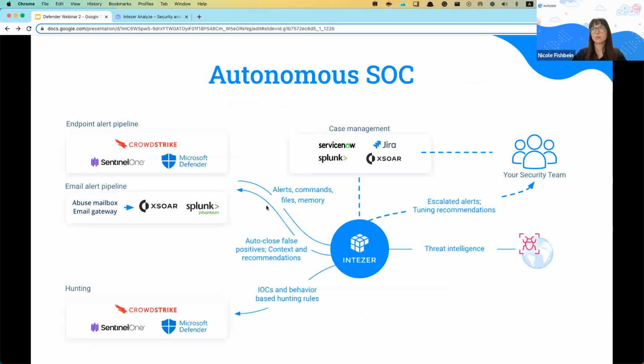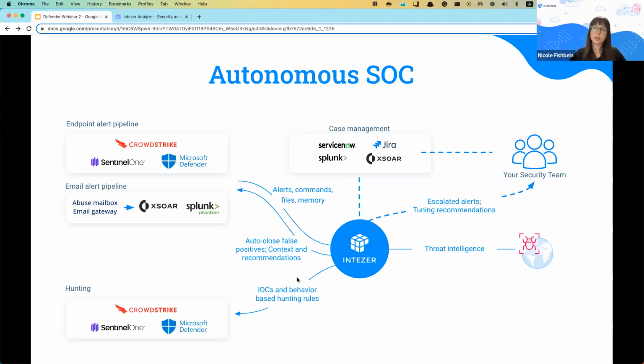So what you can see from here is that we are connecting to your existing endpoint scanning tools or alert pipelines. We take all the alerts, whether they are files, URLs, commands, and so on, and we enrich them with our capabilities, with our analysis. And the output that we produce can be used for hunting and for triaging. So for example, if we're talking about hunting, it could be IOCs and behavior analysis, and maybe threat intelligence feeds that you want to feed.